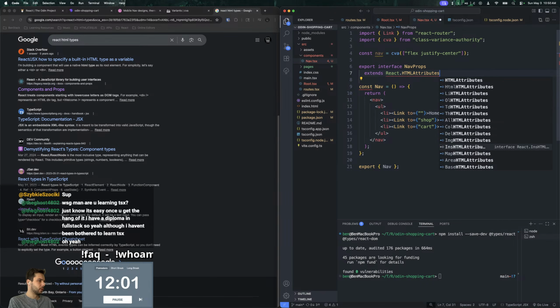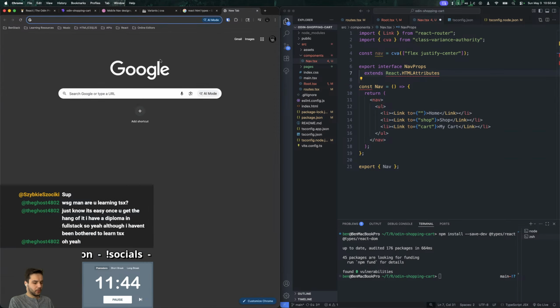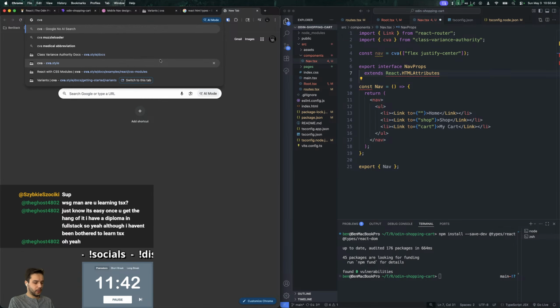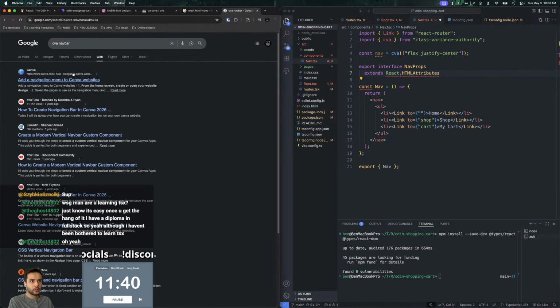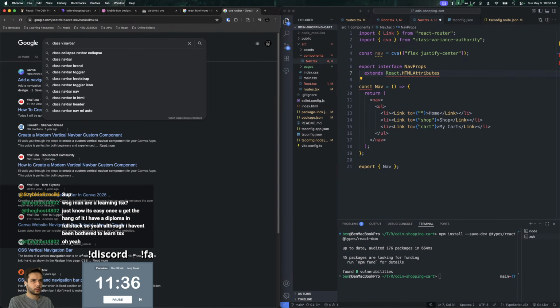I don't want to do all. Image, map, input, label. Let's just see, CVA nav bar. I'll probably have to type a class.